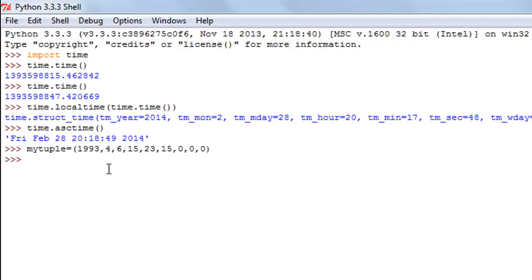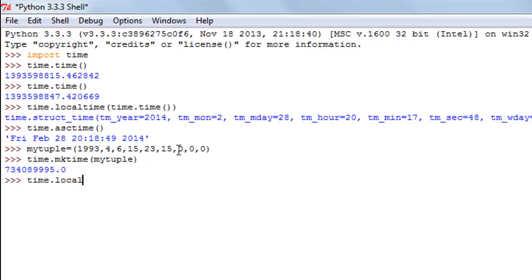Now if I want to see the timestamp of this date, all I have to do is type in time.mktime, and then pass in this tuple as an argument to the function, and there you go, I see the timestamp value. And again, I can use the time.localtime method to make more sense out of this tuple.